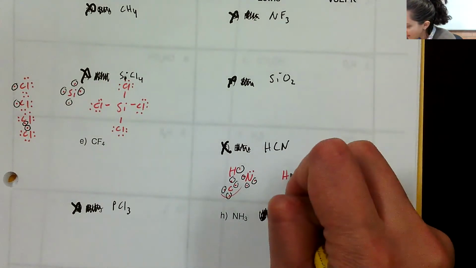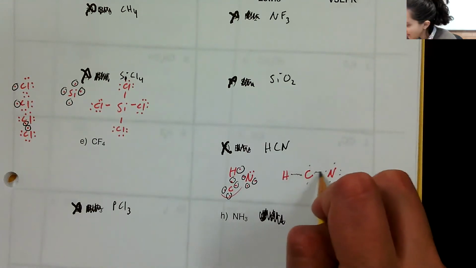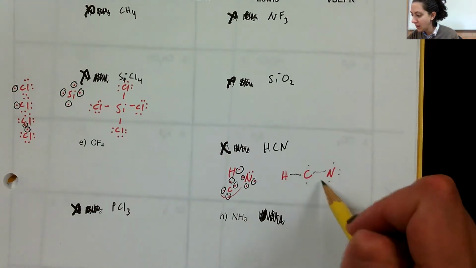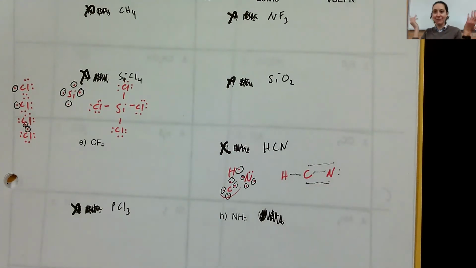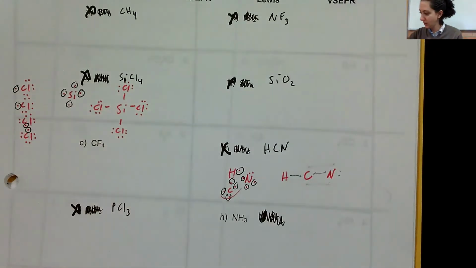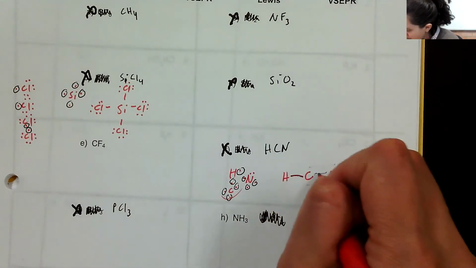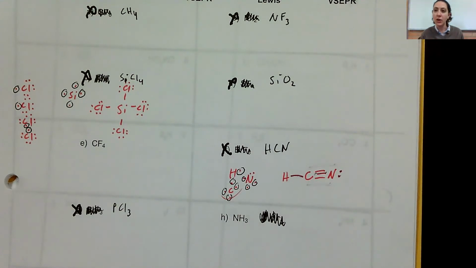So it seems pretty obvious. The hydrogen will be connected to the carbon like that. The carbon's going to be connected to nitrogen for sure like that. But then we can also just, hey, triple bonds. Those are a thing. They're real. You can make triple bonds. So just to draw that a little bit more nicely. That's the Lewis structure for HCN, which is hydrocyanic acid. Okay.